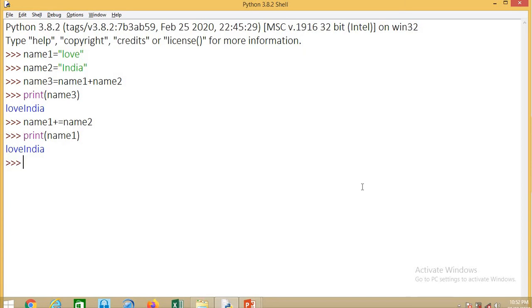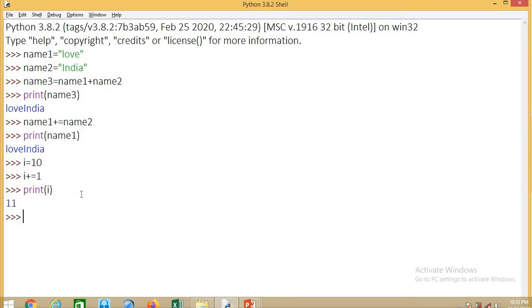When we wish to write say I equal to 10, I equal to I plus 1, then see the similarity in this expression. In the left side of equal to there is I, and in the right side first character is I. So instead of writing I equal to I plus 1, we can remove this I and take this equal to here. So it is the same thing. I plus equal to 1 means I equal to I plus 1. So when I print I, value gets incremented by 1, 11.